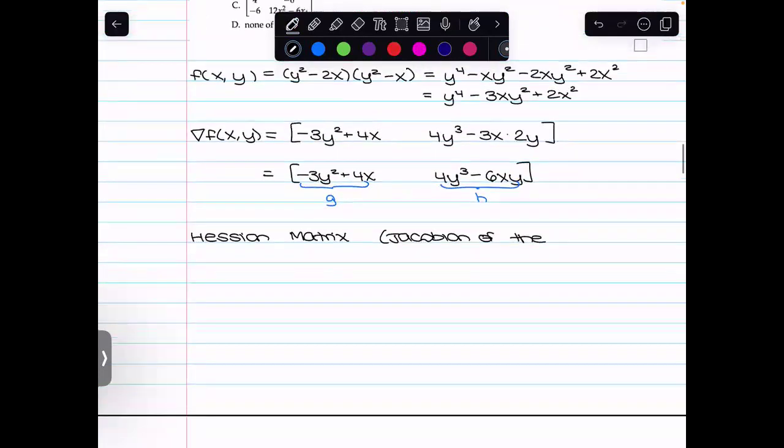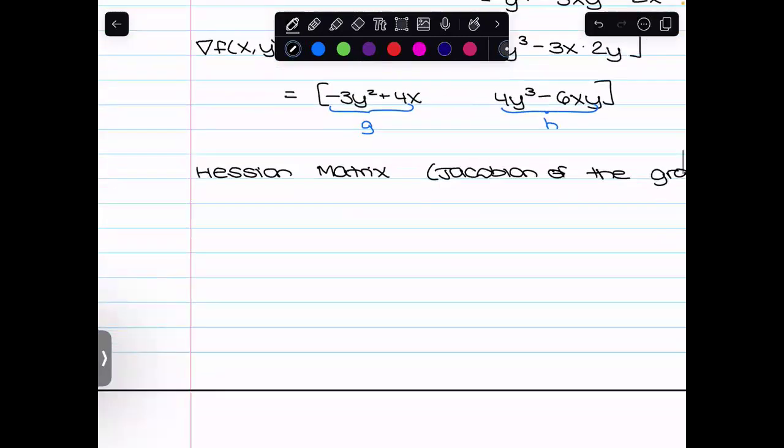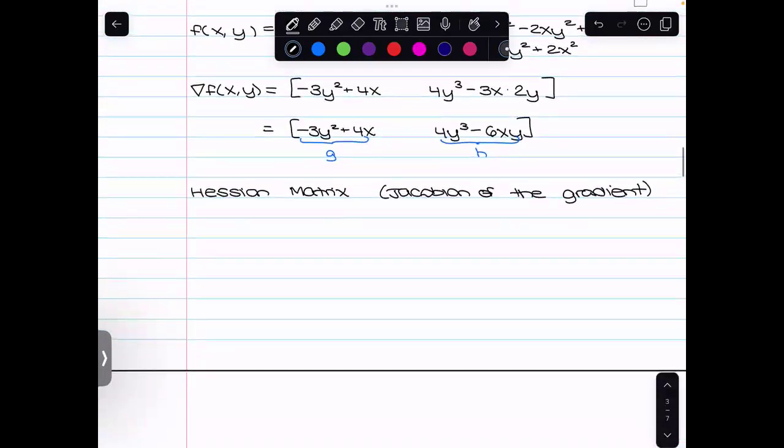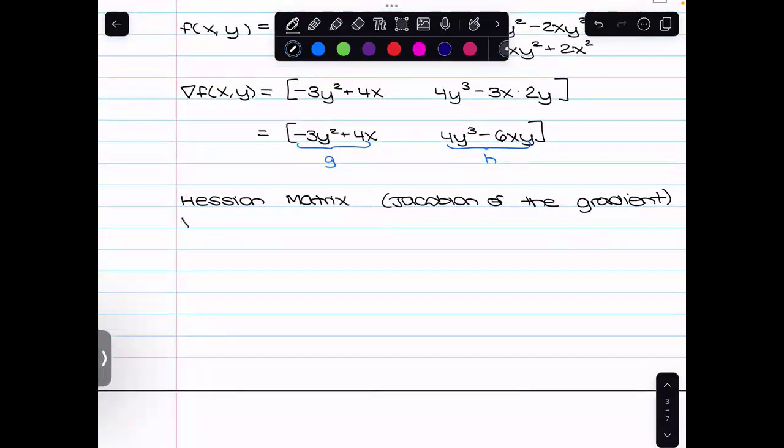So the Hessian is always going to be symmetric, assuming our function is continuously twice differentiable, which realistically it will be. I haven't come across any cases where it wasn't like that. So you should expect it to be symmetric. So first we derive with respect to, we can derive the first one with respect to x. So that should just be 4. And with respect to y, that's going to be minus 6y.